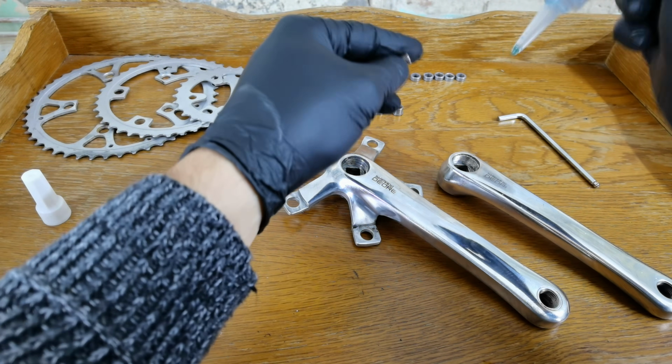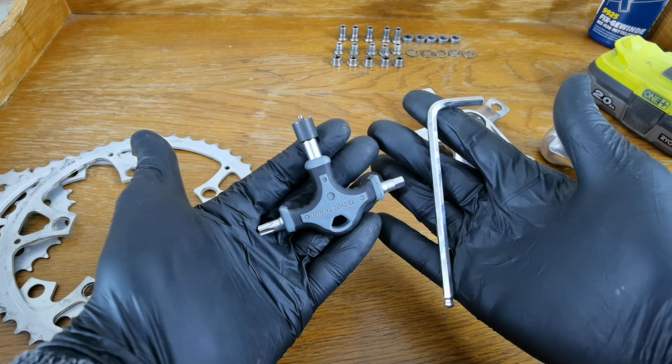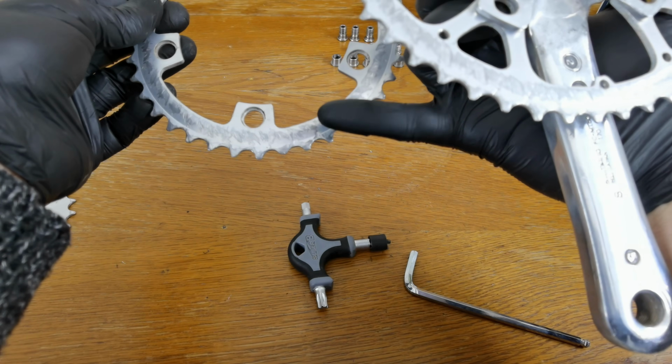I am amazed how all these parts have turned out. They are shiny and look almost as new. I must tell you that the tumbler is really perfect for all these little bolts and spacers.